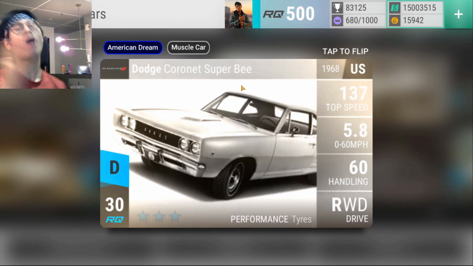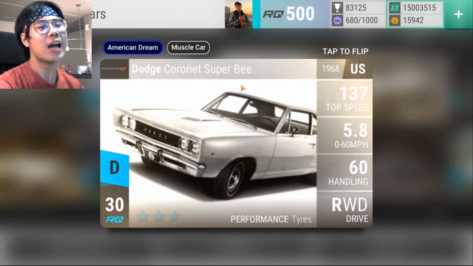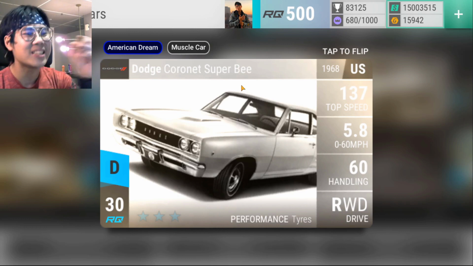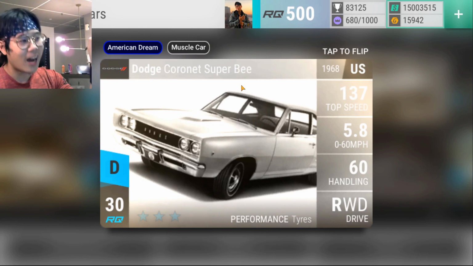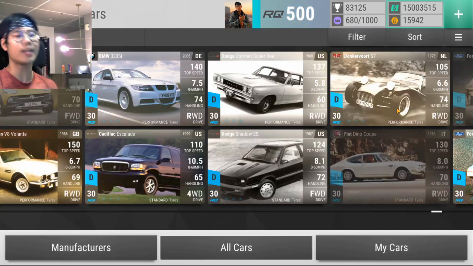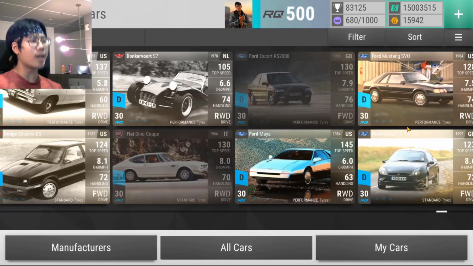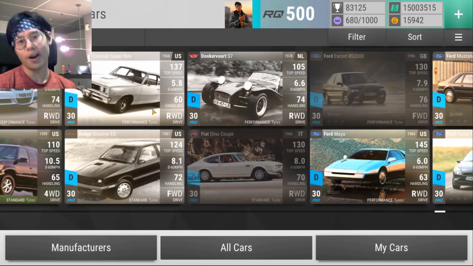There is no car in RQ30 that gets within 0.1 second 260 as fast as the Dodge Coronet Super B. I think in second place is like the Maya, which is like 6 seconds. There you go. But yeah, the Coronet is the best in its class for RQ30 for the drag.